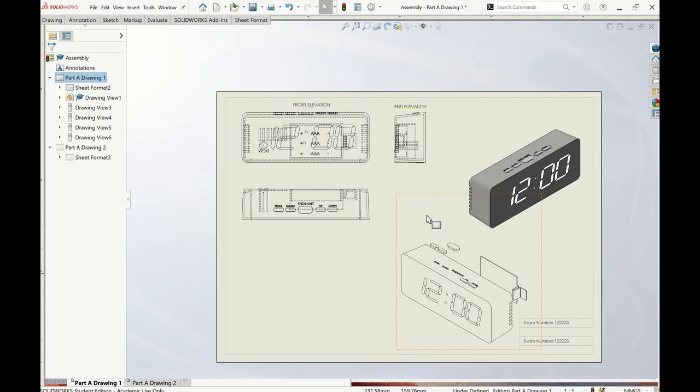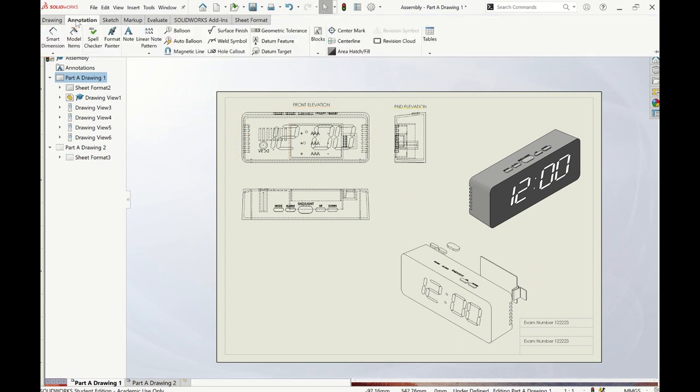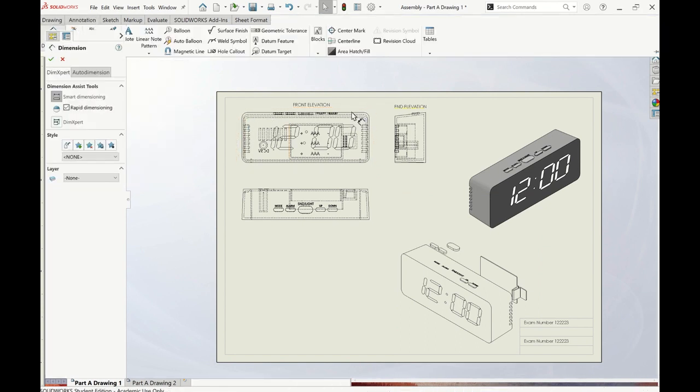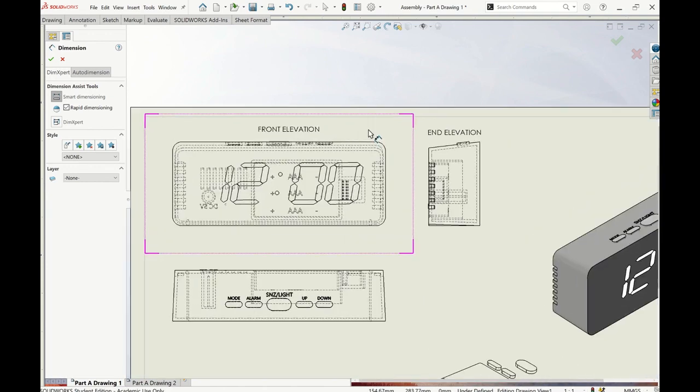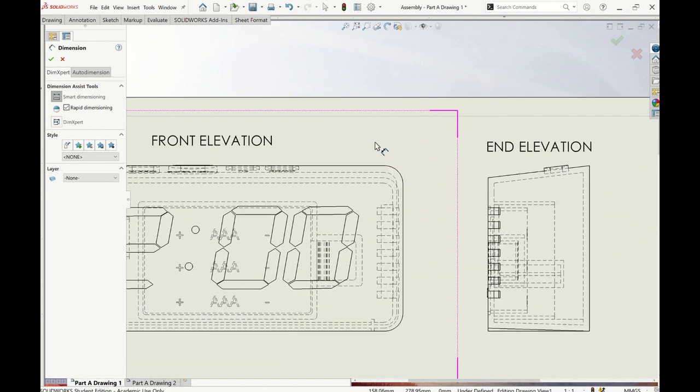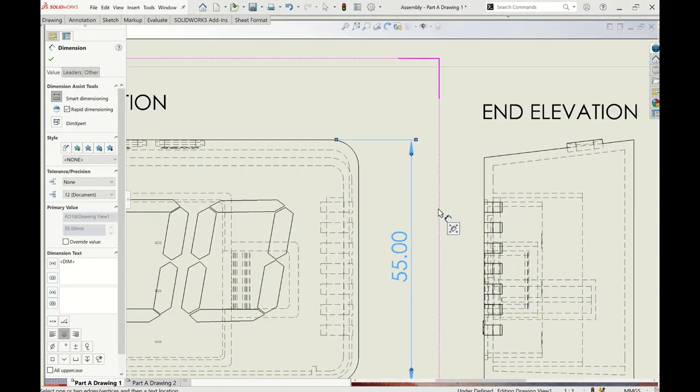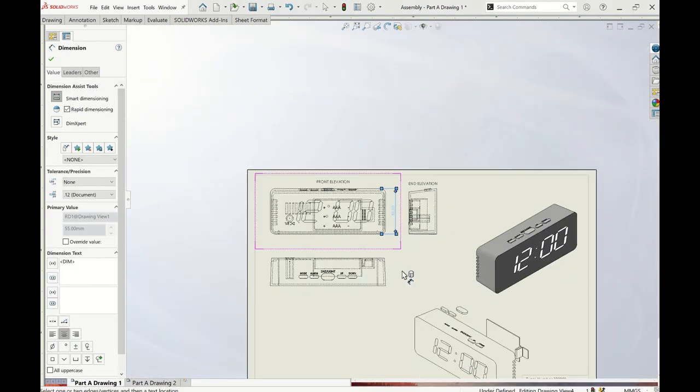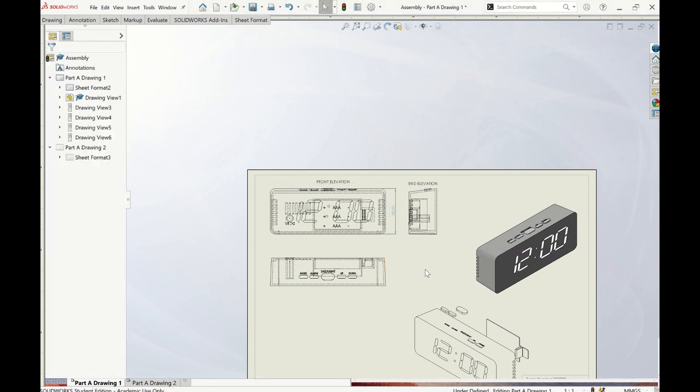Something else you can add to that, if you want, you can put some dimensions on it as well. So annotations, smart dimension. I'll zoom in there so you can see a little bit better. I wouldn't put a lot of dimensions, just maybe overall dimensions. So maybe from that point to the bottom and go across. You could put maybe 4 or 5 per view, but I wouldn't fill the whole thing with different dimensions.